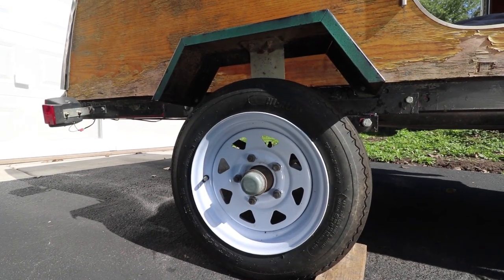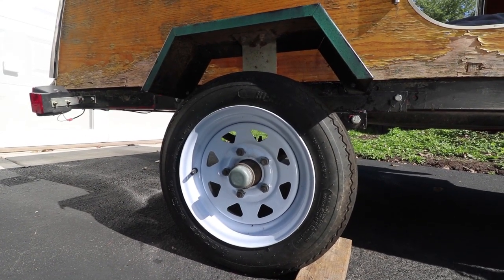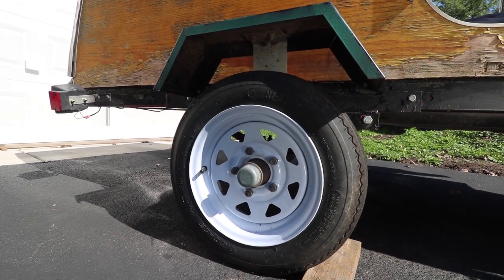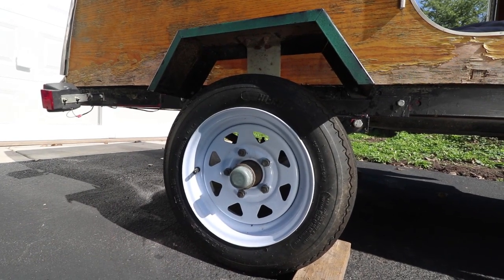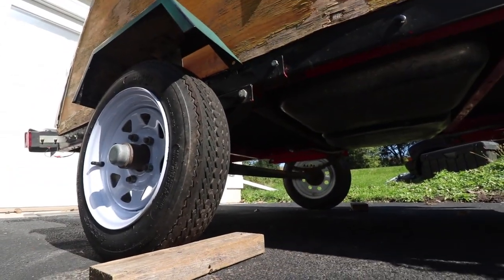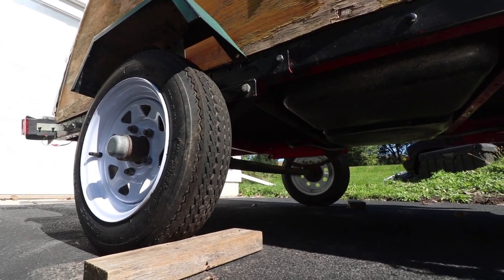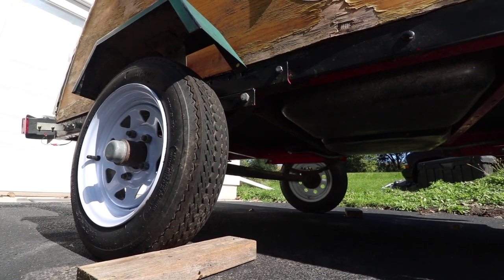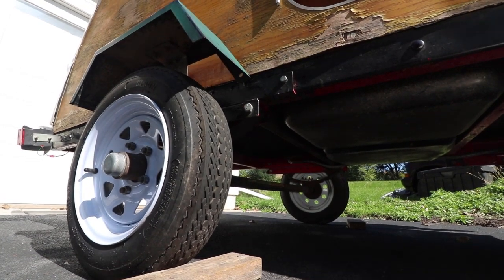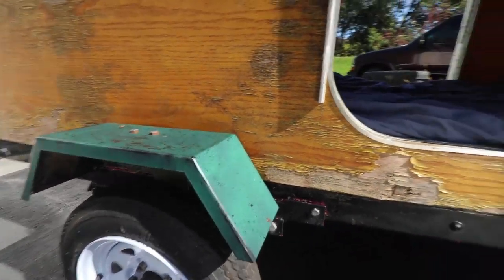This trailer has 12-inch rims and tires in a five-bolt pattern. Originally with the Harbor Freight axle it had four-bolt tires with weird-sized bearings — like 0.98 inches or something. I had trouble with them; they locked up on the road once. So I pulled off the entire axle and replaced it with one from Tractor Supply — the axle, hubs, wheels, the whole nine yards. That was a 2,000-pound axle with five-bolt rims. The entire trailer weighs about 800 pounds. I do like the square fenders because it gives me a place to set a drink.